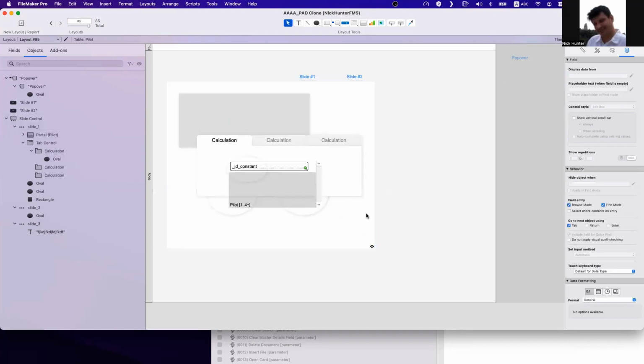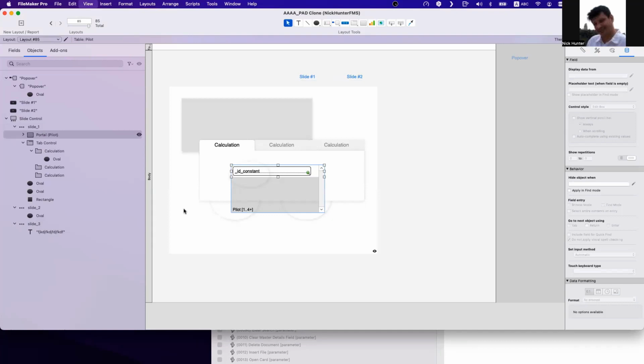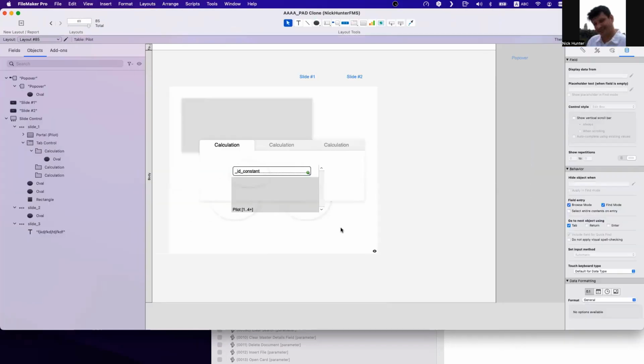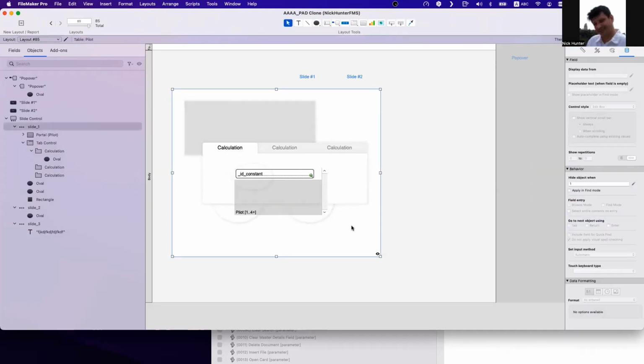All those objects will be hidden just by one calculation, because I'm hiding the object that contains all the objects inside, right? So this is pretty much it.